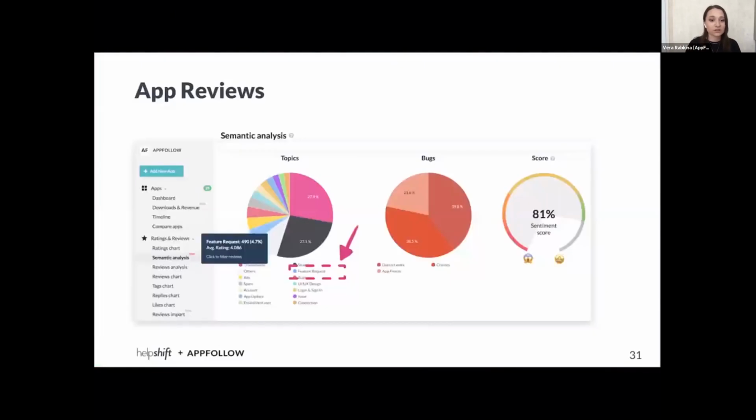The major trick here is to know how to find the reviews that are really useful and insightful. The first idea is, I think the best thing you can do is to take advantage of technology and get some help from machine learning engines. Here at AppFollow, we've introduced a semantic analysis module, which looks into reviews in more than 20 languages and categorizes them by topic. There's a large choice of topics, including bugs, design feedback, monetization issues, but the two most useful for product discovery are app update and feature requests. The great part about semantic is that you can analyze data not only for your app, but also for the app of your competitors, which increases the amount of insights.